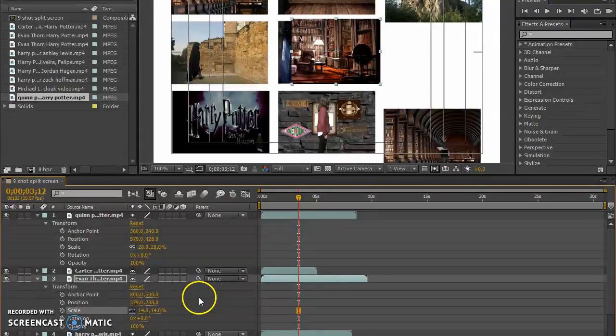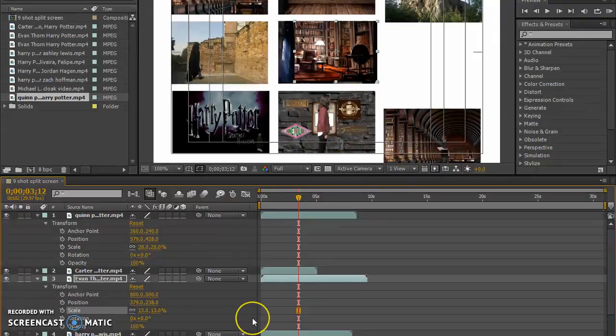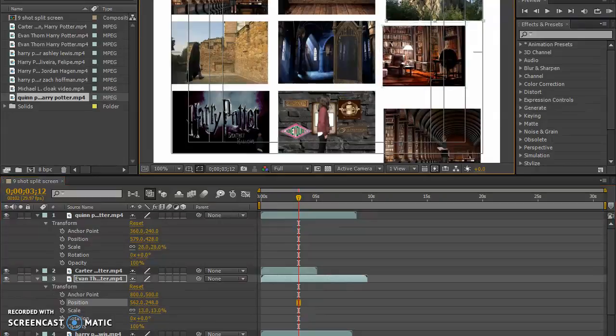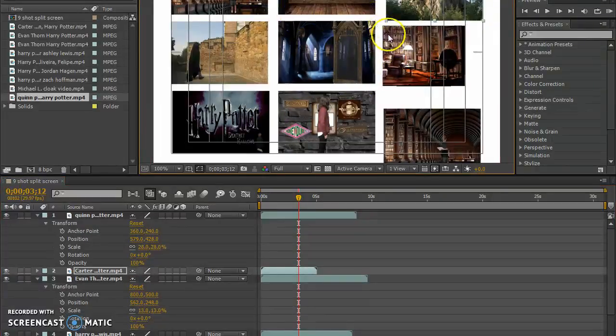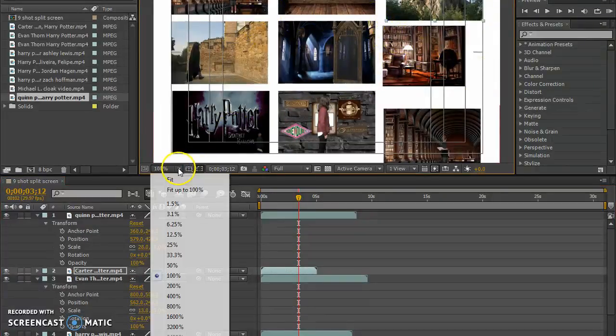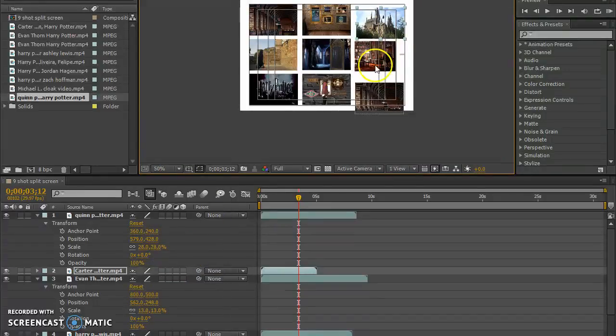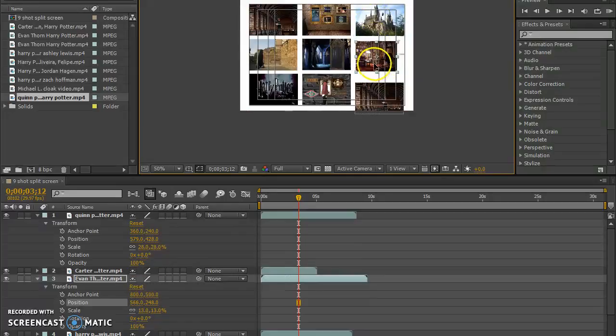Let's try 14. 14 is pretty close. Let's go 13. Scale. Perfect. All right. Make this, instead of 100, I'm going to make it 50. There. This one needs to be a little bit bigger. So I'm just going to grab this edge here.